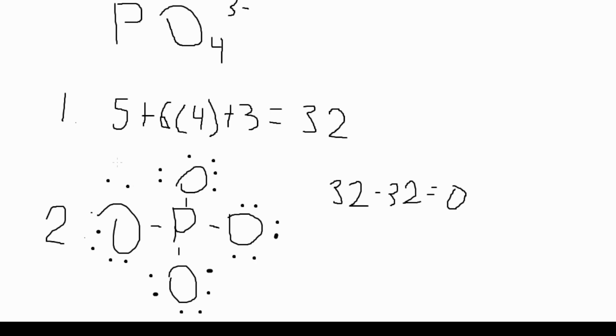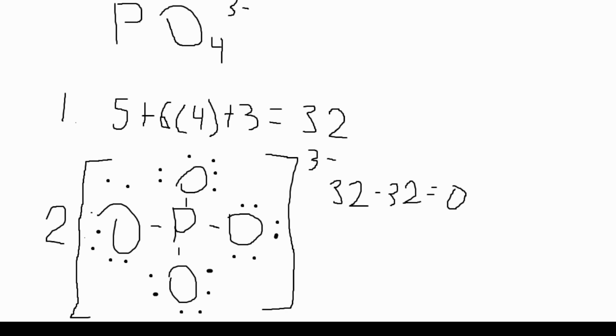Well, not really. When you have an ion, there's one last thing you need to do. Whenever you have an ion, the Lewis diagram, you draw it like normal, but then you have to put brackets around it like I'm doing right here, and then you write the charge. So for us it was 3 minus, so you do those little brackets and you do 3 minus. That's the only difference. If you have an ion, do not forget to put your bracket and your charge. A lot of people lose points for this. Don't forget to do it. You have to do it, or else it's wrong.